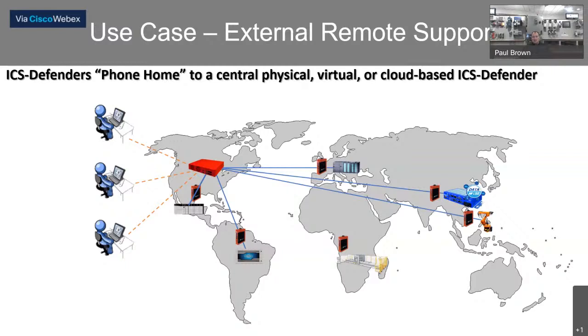And this next slide takes it one step farther. We're showing external access. So again, this is going back to what we have all experienced over the last 2 years, using a VPN to, I shouldn't say call in, but we'll say tunnel in to the corporate router, or in this case, a centrally located or virtually located ICS Defender. So you can access that from home.